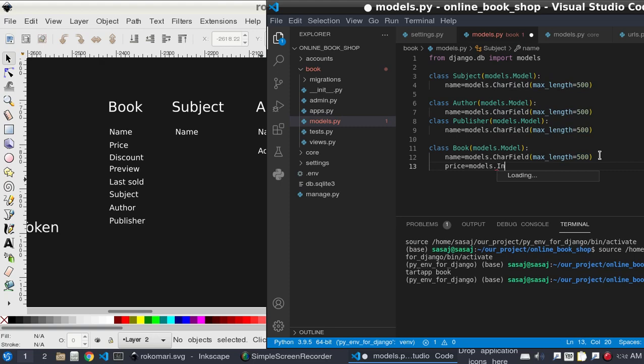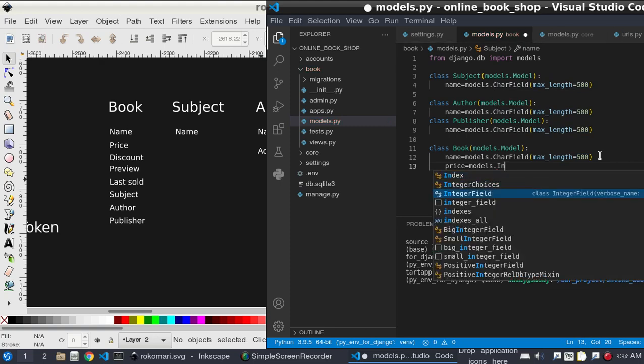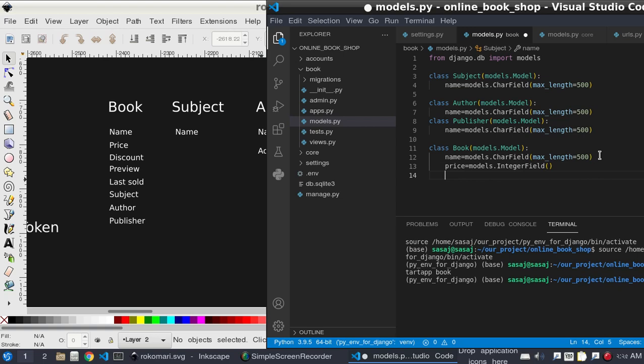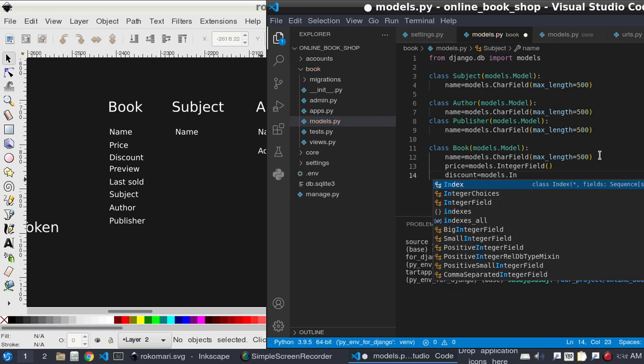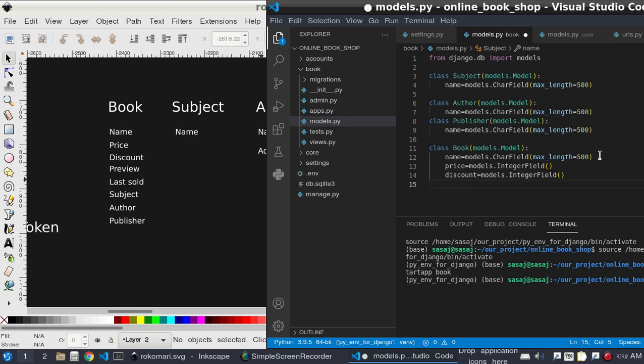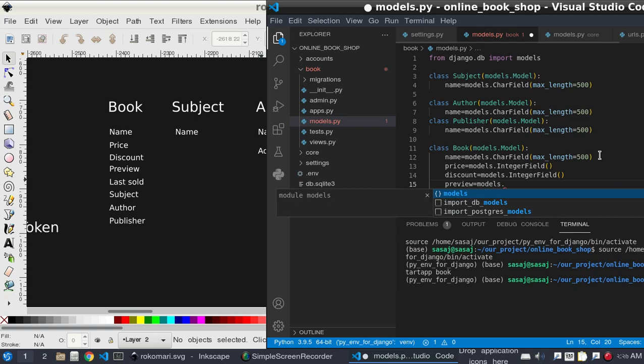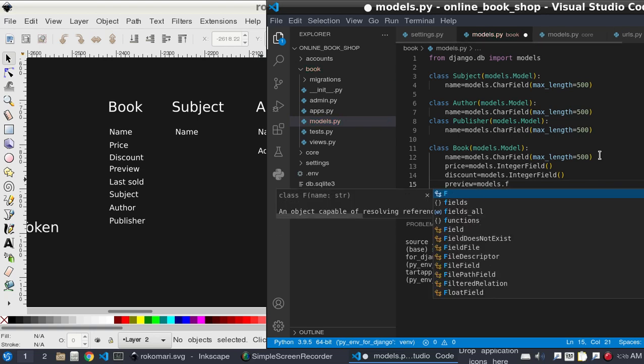Book has discount, which is models.IntegerField. Book has a preview, models.FileField, because it will have a PDF file.